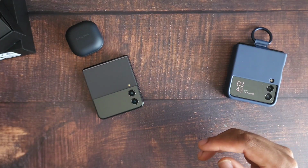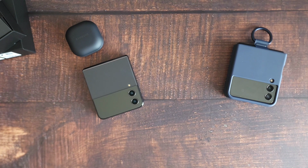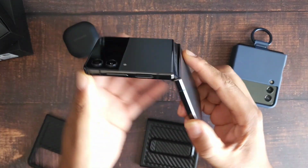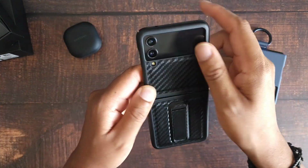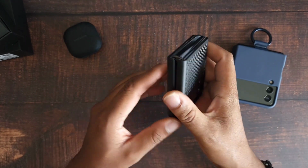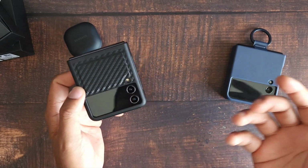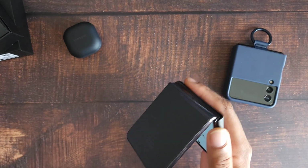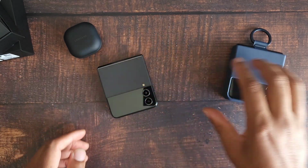Let me go ahead and put a Z Flip 3 case on a Z Flip 4. All right, so this is a Z Flip 3 case. This is the Z Flip 4. Let's go ahead and snap it. It is, I don't know. I'm not saying do this, but if you got a Z Flip 3 case that you like, hey, y'all didn't hear this from me. I can go back after all this. But I'm just saying, if you got a Z Flip 3 case that you really like, you might not have to buy a new case.